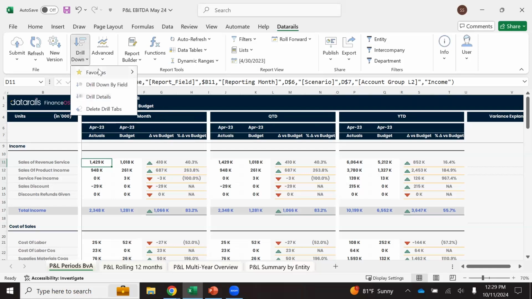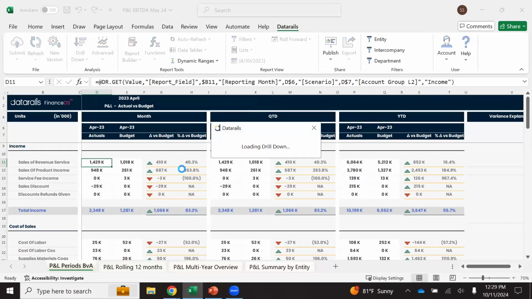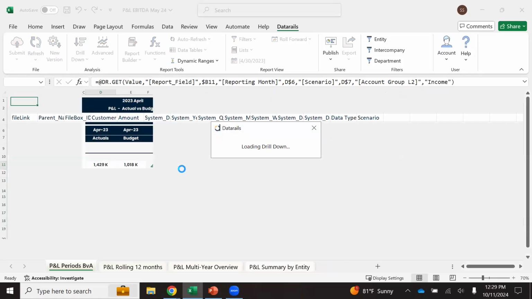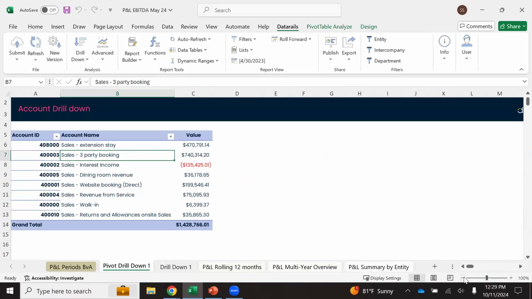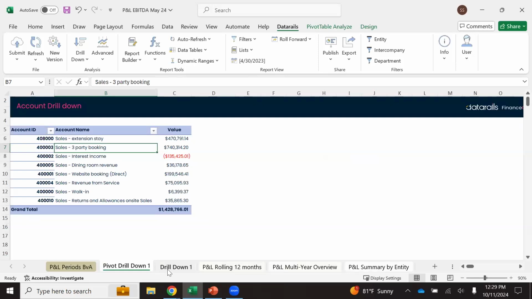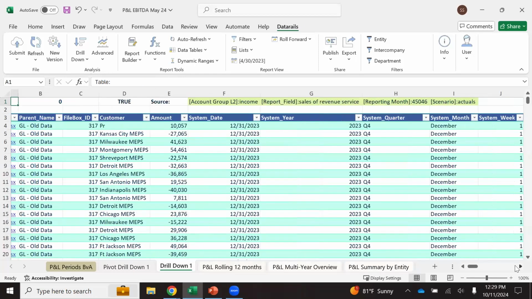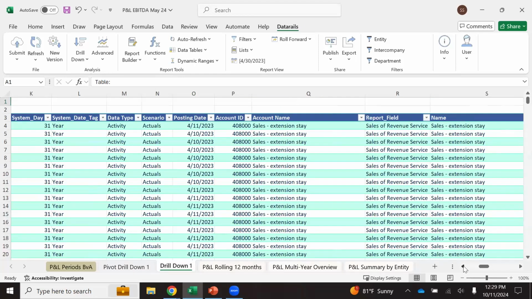Now, as I mentioned, you can drill down into this. So I'll show you a quick example, but of course, there are many other ways to drill down into the data. What this is going to do is drill down to my transaction level detail. When you drill down, it does 2 things. It pulls your data into a pivot table, and then it opens up a second tab here with this detail coming in from the source system.